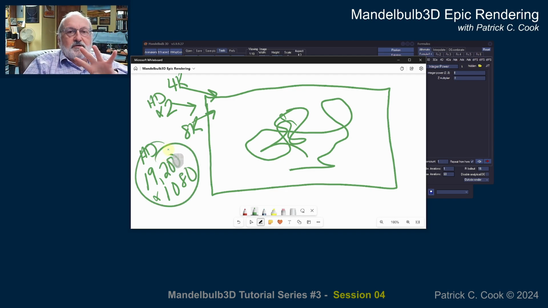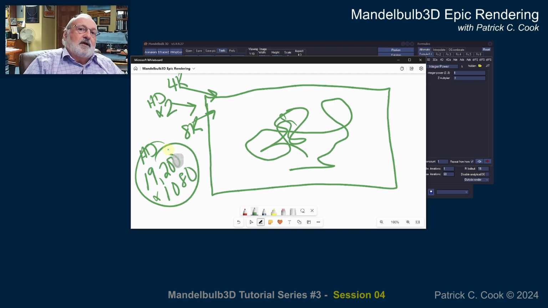That would give you the ability to pan around to simulate animation, by panning up and down, left and right, as well as zooming in and out. And it's actually pretty cool.